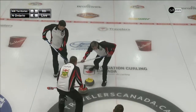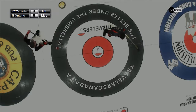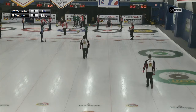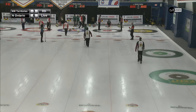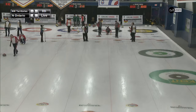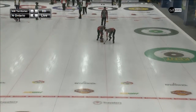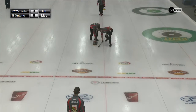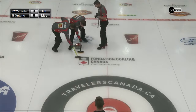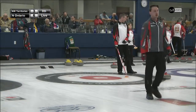So Team Ontario is eliminating any chance of Northwest Territories, and they, of course, don't mind rolling out at this point. No, we've seen teams use rocks that are in the rings as guards and draw around them. And anything behind the tee line would be something that they could freeze to. So at this point, there's no guards outside, so you've got to start accumulating your points. Try to get to a point on the ice that is more difficult to take out. Yeah, and that's what Steve's looking to do, get out wide in the wings. Very well. Nice shot. And then hope for a miss.